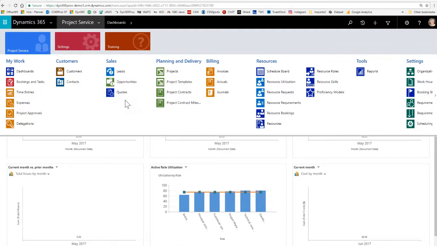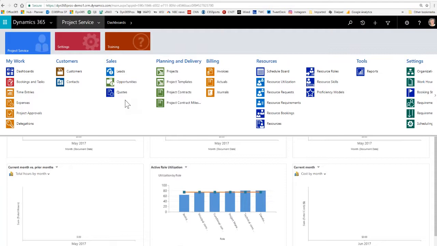So for instance, if we go over here and we just grab this first menu, you can see here the different apps, the app level workloads that I've got installed: sales, customer service. This is the project service automation, and then of course the field service piece here as well. It's kind of cut off with the resolution here at the screen.